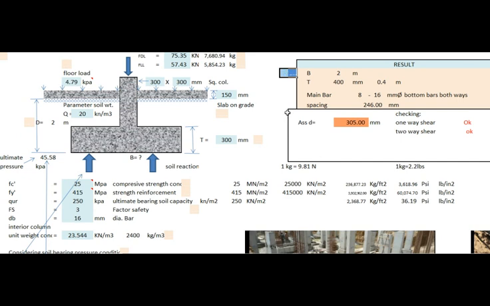If we try 1 floor with a tributary load area of 4 meters by 4 meters, with assumed design parameters, the size of the square footing will be 2 meters and depth is 0.4 meter. Checking one-way shear is OK and checking two-way shear is OK. Main bars are 8 numbers of 16 mm diameter, bottom bars both ways, with a spacing of 246 mm. If any are not sufficient to resist the loads, we will check the formulas and RC design codes. Although we can check it in structural software, we must first understand the theoretical manual approach.